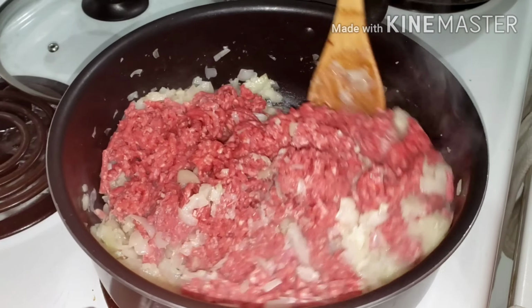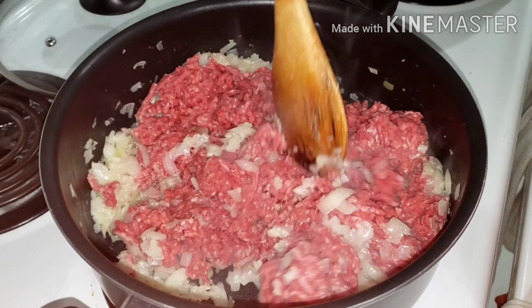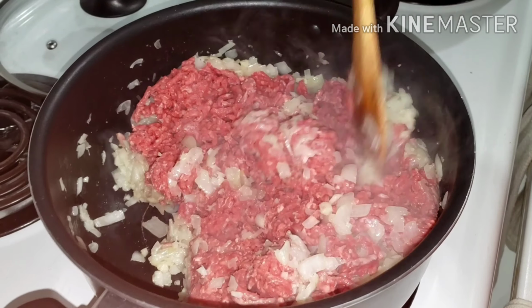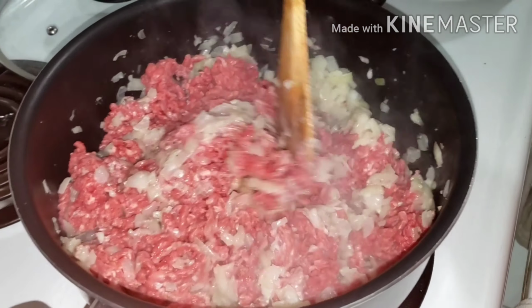Just continue mixing it until it becomes brown. Golden brown, until the color changes and it's cooked.